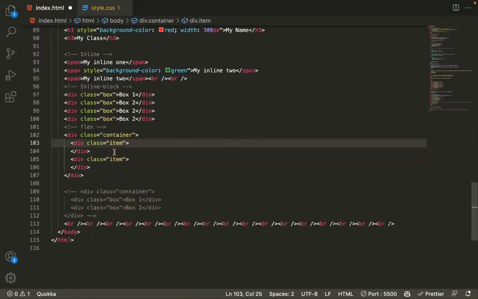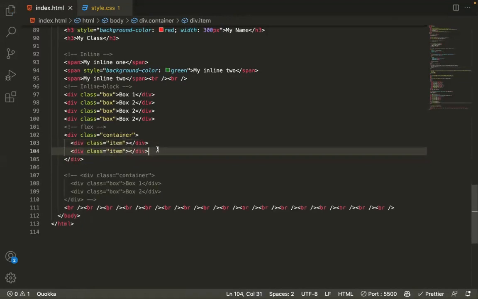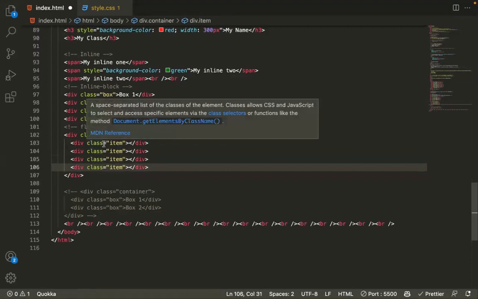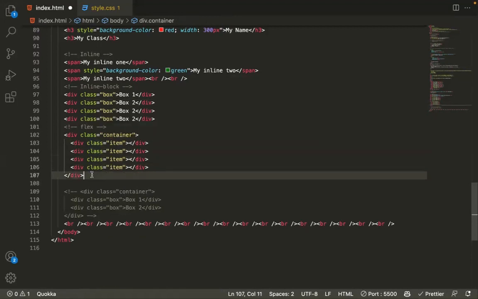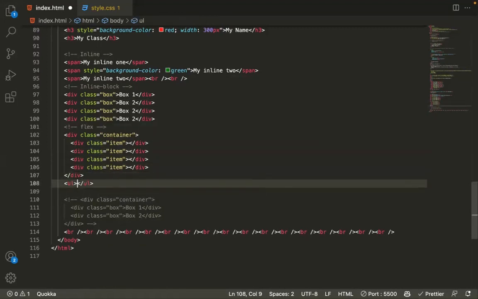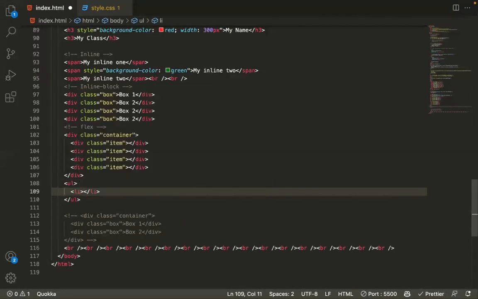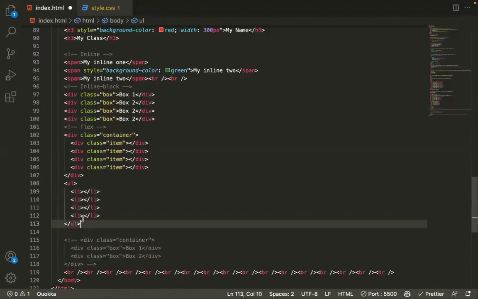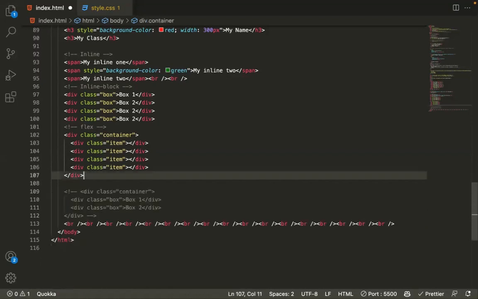Okay, so we have 1 item, 2 items, 3, 4. We have 4 items inside a container, the way we used to have UL, and then we have LI inside of it. So these are items inside a container. This UL is a container, a parent to all of these LI. We have treated that a couple of times, so I don't think I should go back to that anymore.